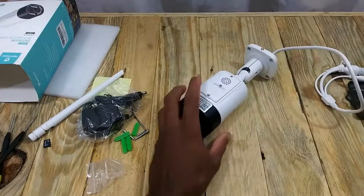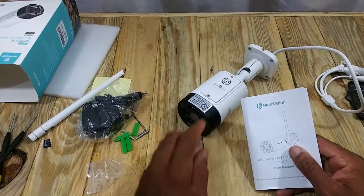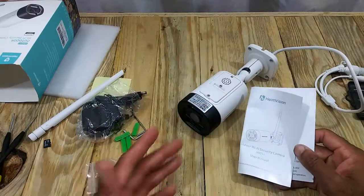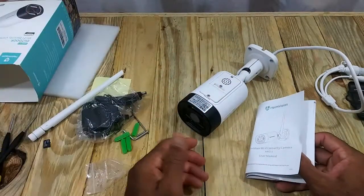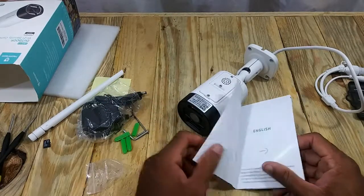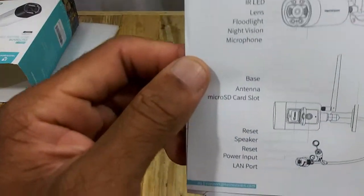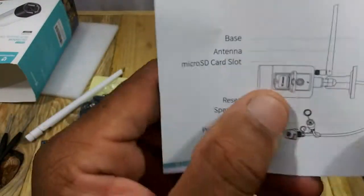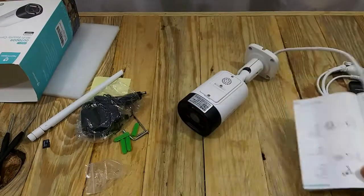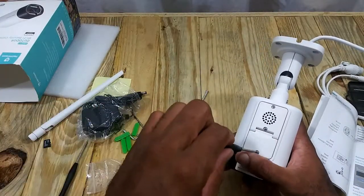Per the directions, you want to make sure that it is all set up and running before you go ahead and mount it. That is very important because wherever you mount it, you don't want to have to take out the ladder again, go up and press the reset button to get it set up again. But just going through the directions here, the directions are great. It shows you where everything is going. At the bottom here, you have an additional reset button next to the SD card slot. And I believe it takes the micro SD card.